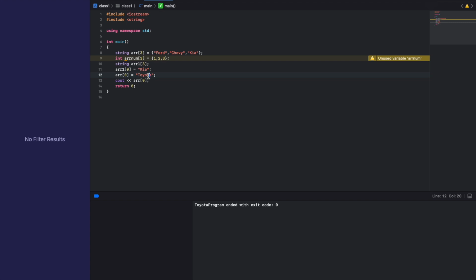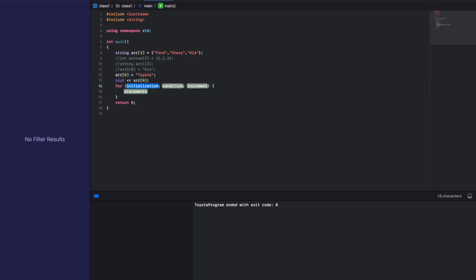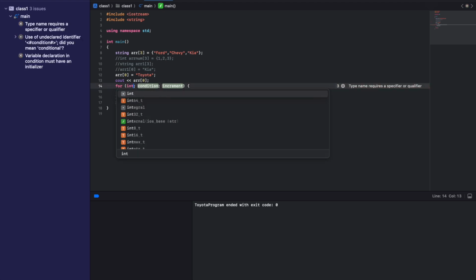Another way to print the array is a loop. You write for int i equals 0, and the condition is i less than 3, and i plus plus.